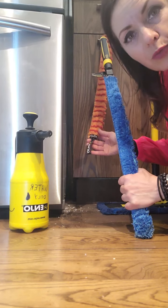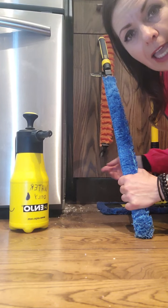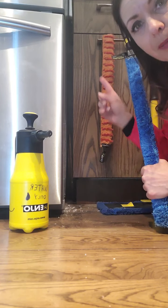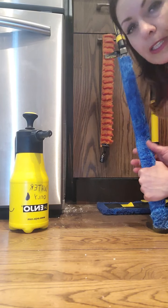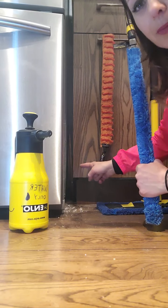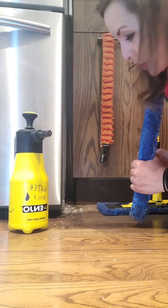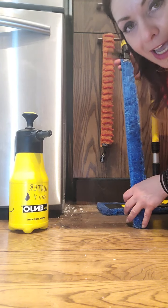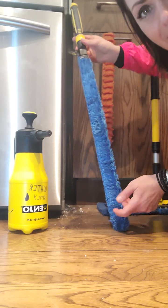You can see here something spilled from up on the counter and landed here — I'm not sure if it's sawdust or what it is, but there's a lot of dust. I also lost my cutting board — it fell on the edge, so it could be bread crumbs. I'm going to show you how quickly and easily you can use this wand.